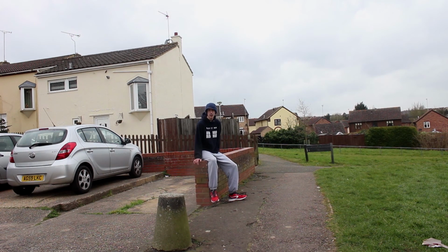I hope you enjoyed this technique, guys. Again, it's not one of the flashiest, but it's really important and should save your knees and your hips and your ankles some serious injury.